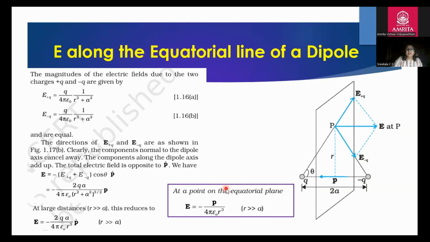Yes, in both cases, one magnitude will be positive and the other will be negative, because this dipole has to align in the direction of the field. If you take a water current and place a stick perpendicular to it, first you can see this stick will align in the direction of the water current and then flow along with that. At that time, the energy will be minimum. That's why it is rotating in the direction of the water flow.